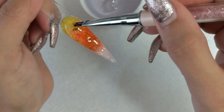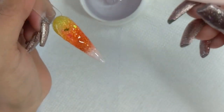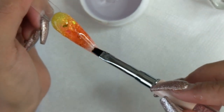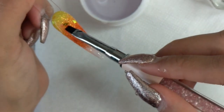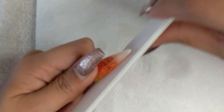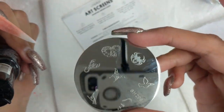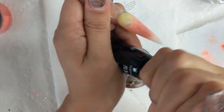I always do acrylic designs because it's so much more fun and then I encapsulate with gel, and that's exactly what I'm doing here. I'm not worried about the apex since these are practice tips, just doing a nice even layer on top. But if it were a client or your own nails you want to be very careful with your apex and make sure it's strong enough for the length. Once fully dry, clean it with alcohol and lint-free wipes, then get into shaping and filing.